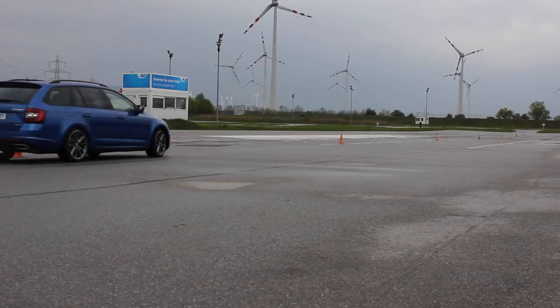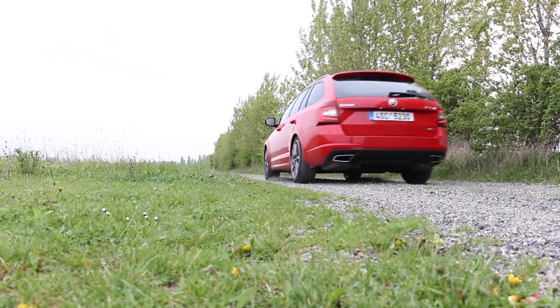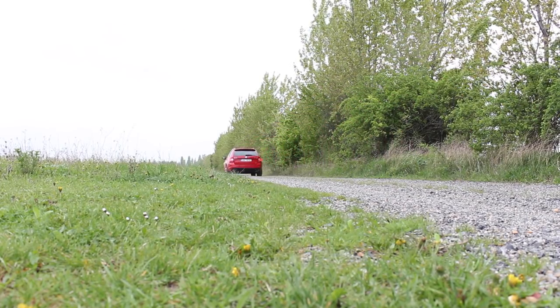Usually when we go to a launch and test off-road capabilities — I'll use the Suzuki Vitara as an example, which is a great car — when they bring us to an off-road place, it's always kind of lower-level stuff. Effectively, what they're saying is: on an icy or snowy day, this will get you up a mountain, through fields that are full of mud, whatever it is — it will get you through it.